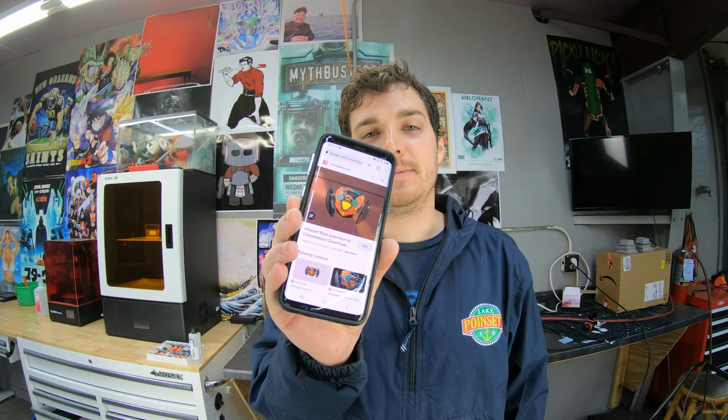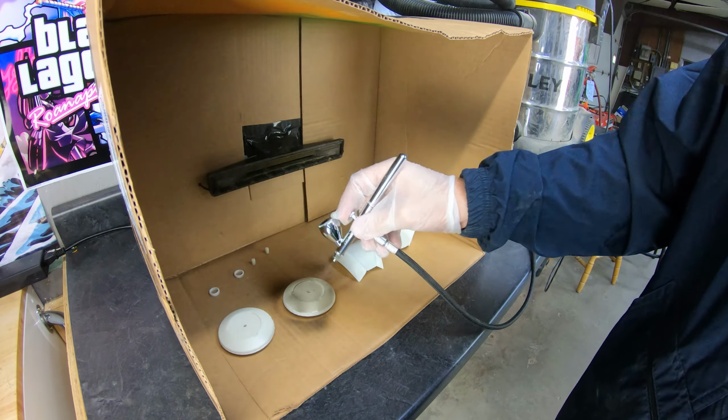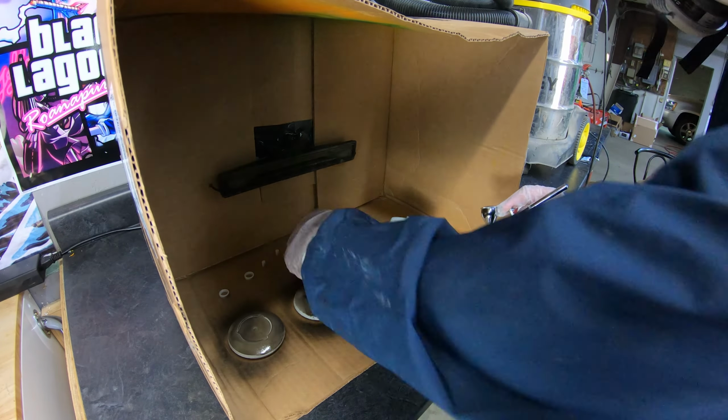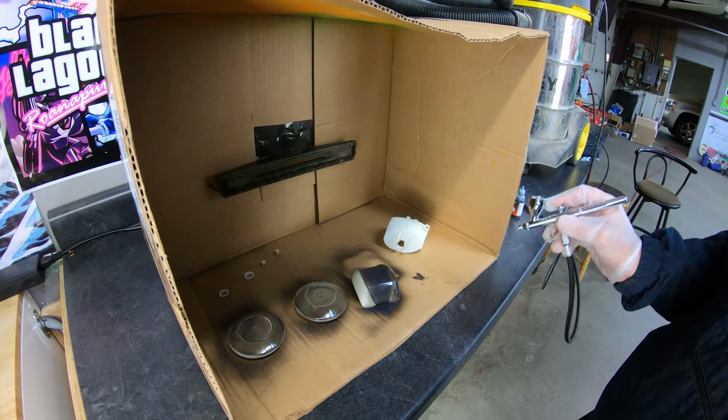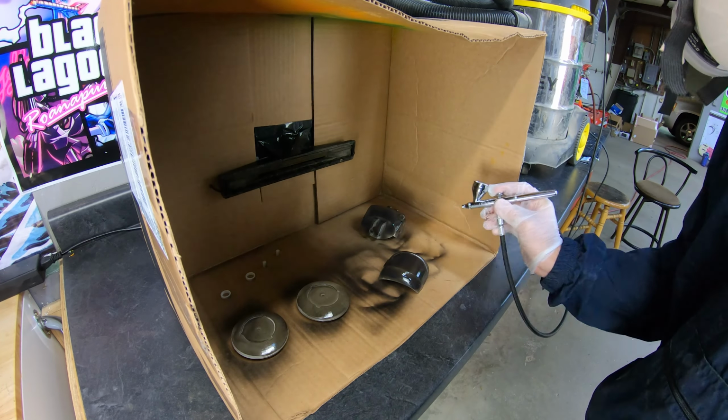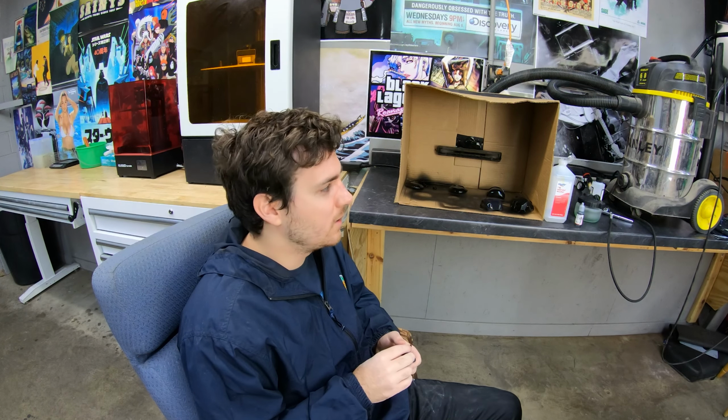It's time to airbrush. I'm gonna shoot for this as closely as possible. Not too sure how that's gonna turn out. Takes a long time to airbrush that stuff. I think it turned out pretty good though. Definitely got some bubbles and blobs on the things. But the first coat went good. Now I just got two more colors I gotta do.